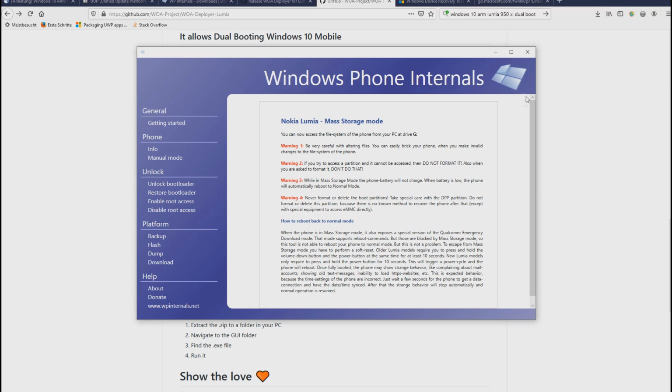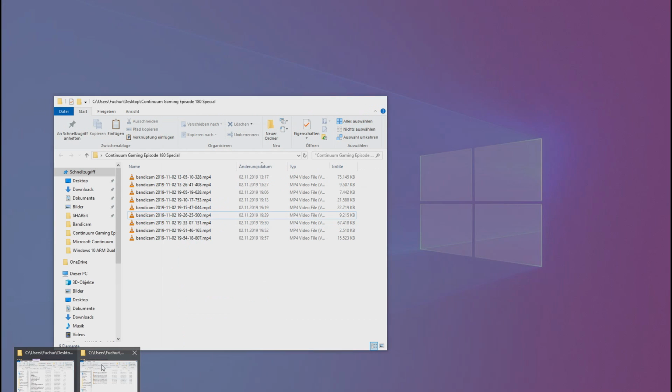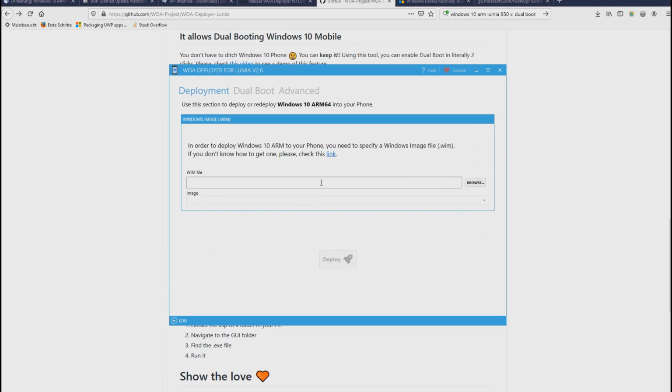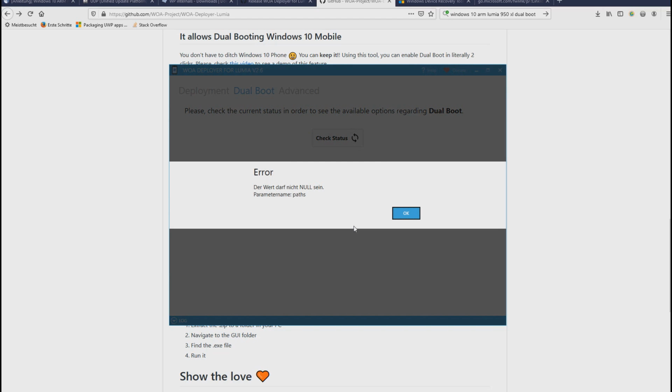Okay, so this has been done. Let's open up the deploy tool again, which is this, of course. Okay, there we are. We already did what it asked us there, and now we of course want to do a dual boot start. So I'm going to click on dual boot now and click on status. Okay, let's see what it is going to tell us here.